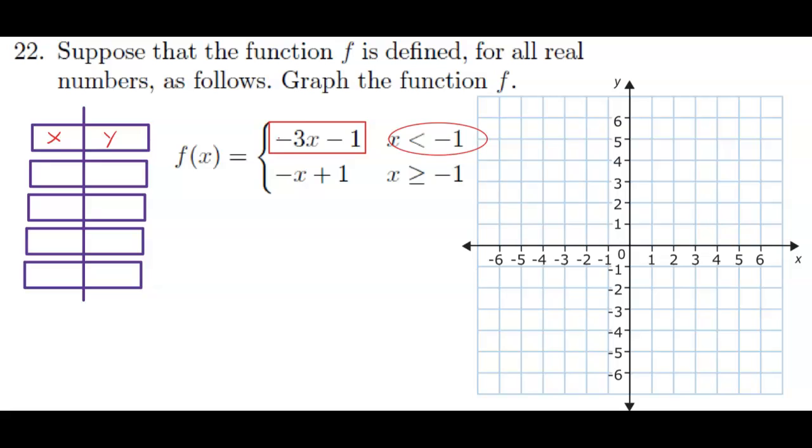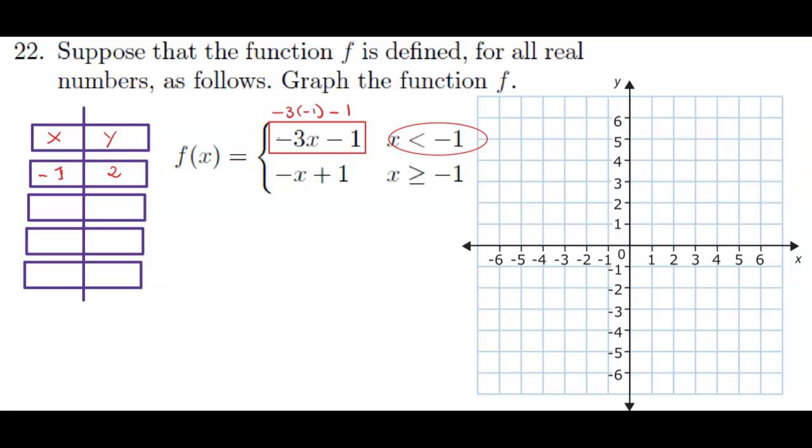So it means x equals -1. It should be your first priority. So I'm going to put -1 here, and that should be in both functions. You're going to see later on we're going to choose -1 again for the second function. So we plug it in: -3 times -1, minus 1. -3 times -1 is 3, 3 minus 1 is 2. So for -1 the corresponding y is 2.